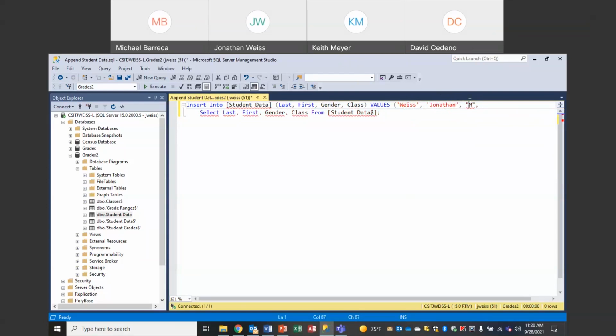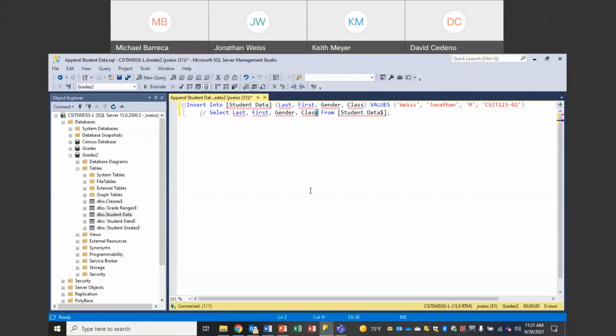We'll do that query first. Male. And my class would be CSIT-123-02, let's say. And that could be my statement, and I could get rid of this select symbol. Oh, maybe it is the right symbol.